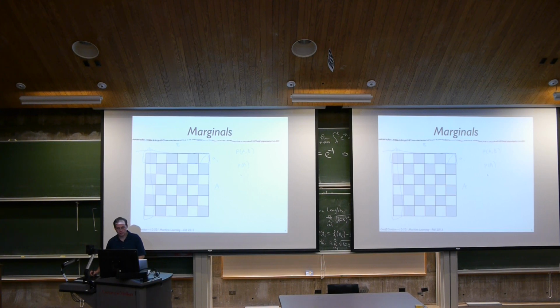So in other words, P of A_i is equal to the sum over j of P of A_i, B_j, right? So what I'm doing is, for each column here, sum out all of the entries in the column to make the total probability. Sorry, I said marginalizing to get A's. So for each row, I'm summing over all of the entries in the row to get the total probability of that row.